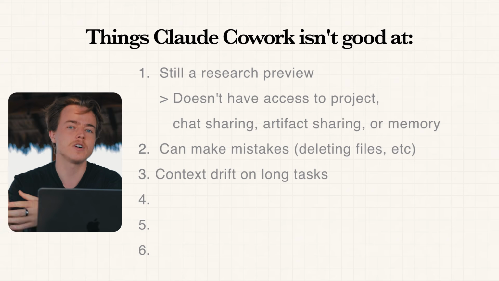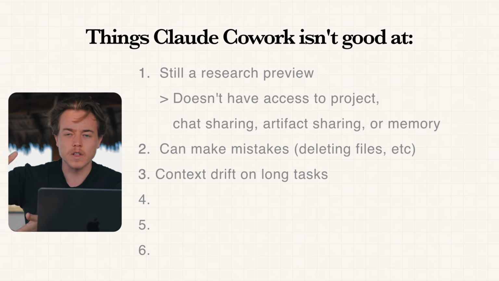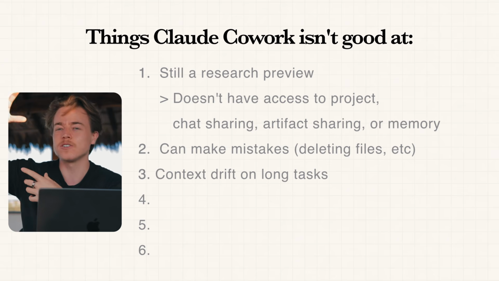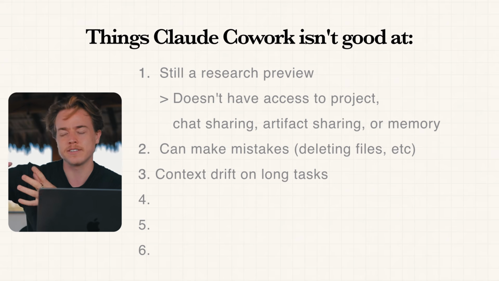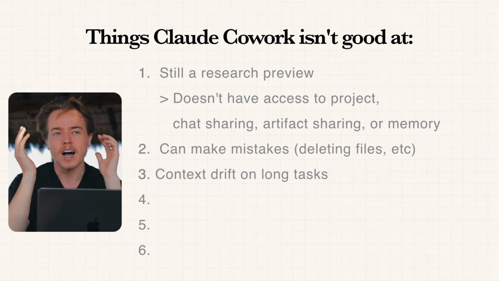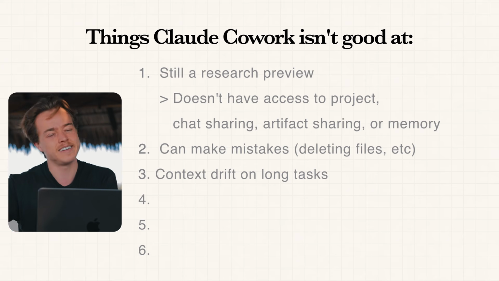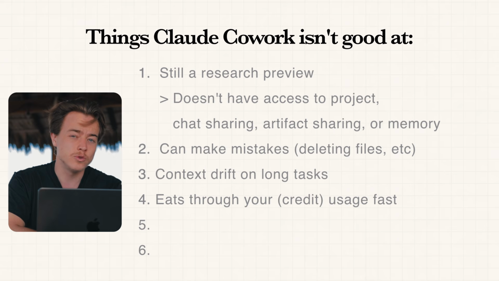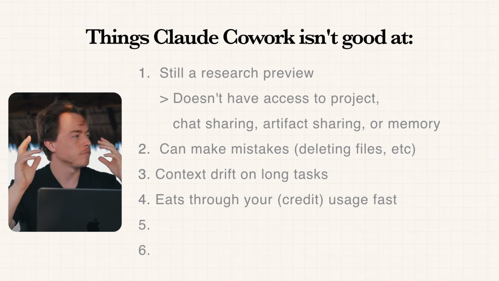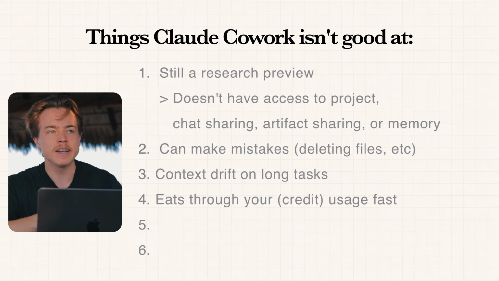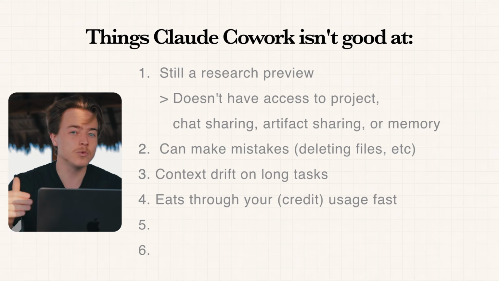The third is context drift on long tasks. So when you have a long task, a lot of stuff to do, it will almost start to forget about all the stuff it was supposed to do and just go do these other things. You'll still get a lot of the work done, but people have reported about 90% of the work will be done, and then 10% it just forgets about. Fourth, it does eat through your usage fast. A single Cowork task like researching competitors and creating a spreadsheet about it can consume as much as 50 to 100 normal chats. That's a lot. And so if you're on the Pro plan, like me, the $20 a month one, often 3 to 5 tasks with Claude Cowork per day could eat through your usage for that day.